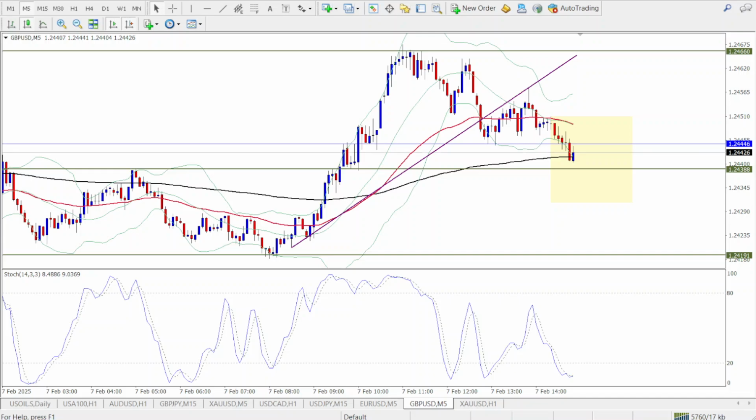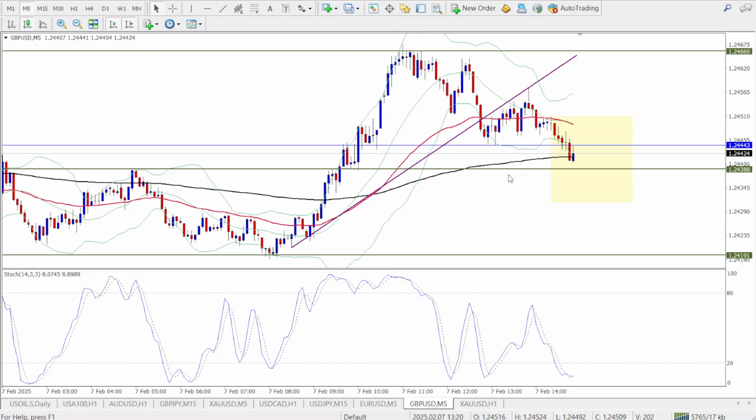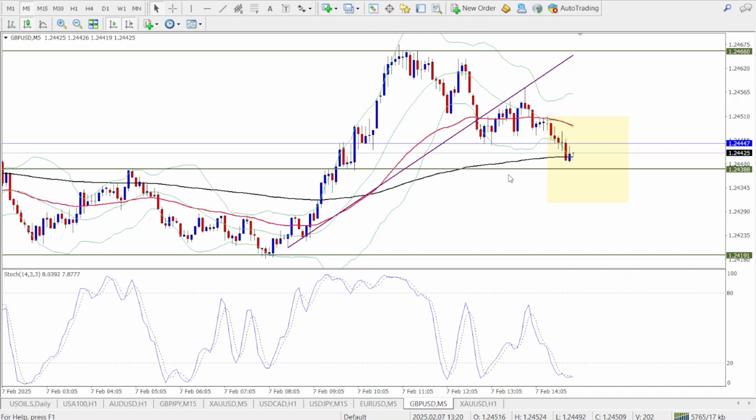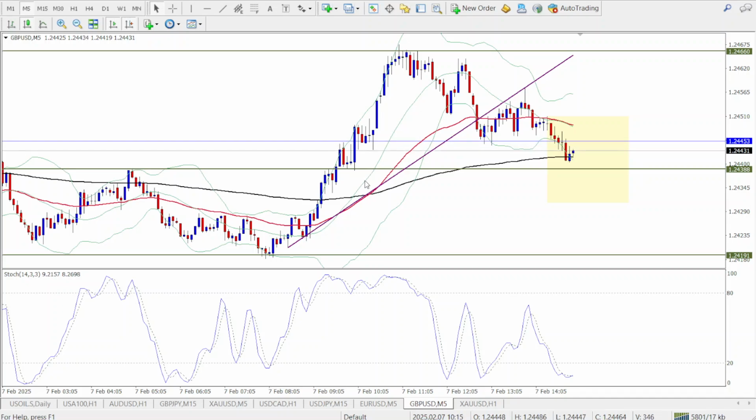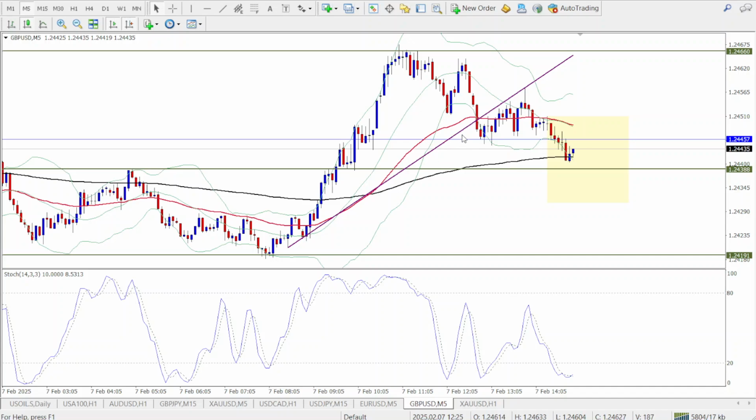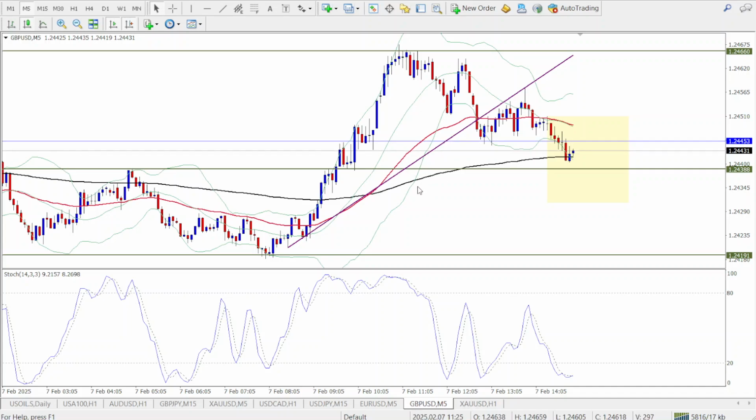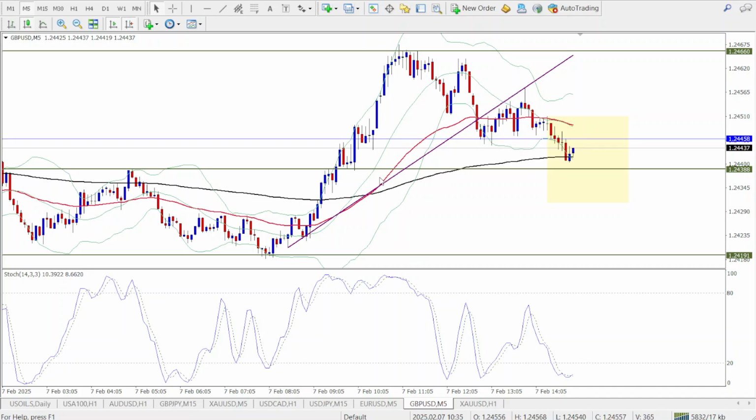Now, let's just quickly summarize the key points. The first is scalping is a short-term trading strategy that works best on 1 minute and 5 minute charts. Secondly, the best indicators for scalping include your moving averages, stochastic oscillators, Bollinger Bands, and support and resistance levels. Next, follow the trend and wait for the price to pull back to key levels before entering your trade. Next, always confirm entries. It's important to get confirmations with price action and momentum indicators before you enter your trade. And avoid common mistakes like overtrading, ignoring spreads, or using large lot sizes.